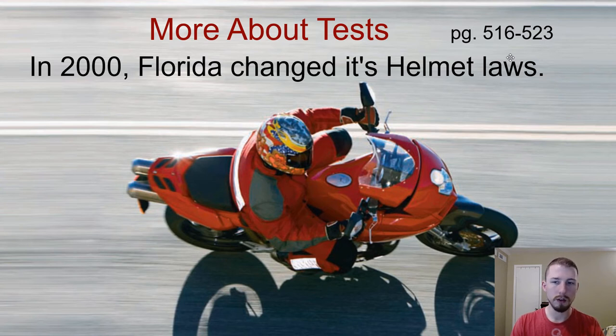Okay, so what happened? In 2000, they changed the law, so if you're over the age of 21, you no longer had to wear a motorcycle helmet. People who were upset about this law thought it was moving in the wrong direction towards less safe but more freedom, a trade-off between those two. They were afraid that if people were given the freedom, since it was no longer illegal to not wear a helmet, they would see a drastic increase in the number of people not wearing helmets. So they wanted to make a study.